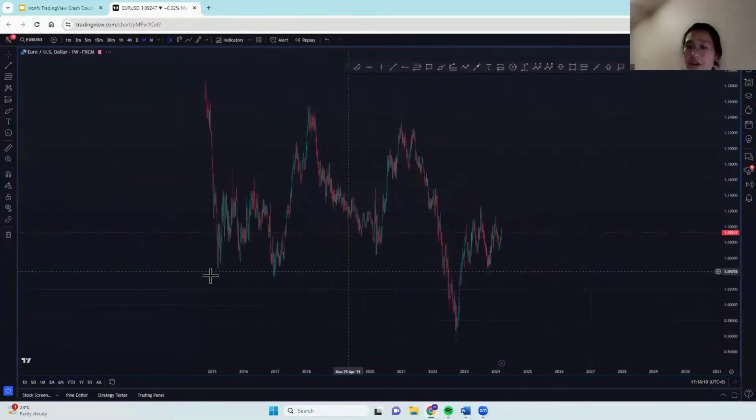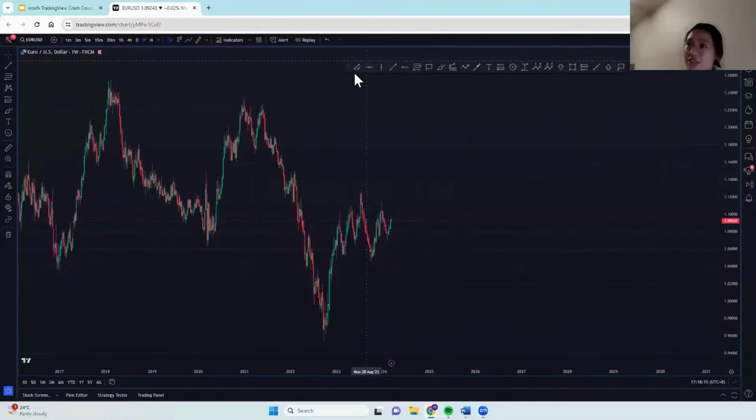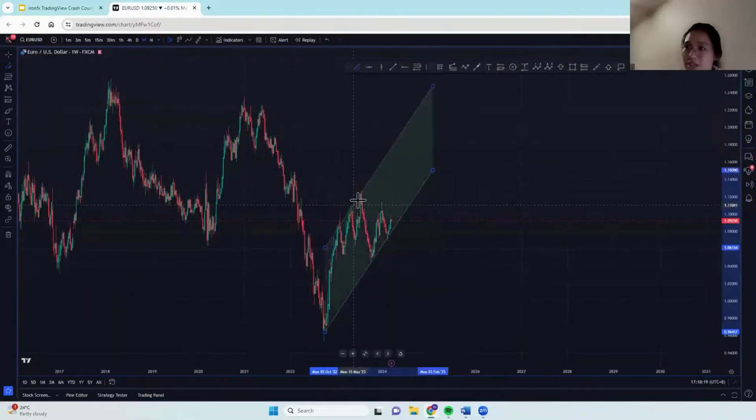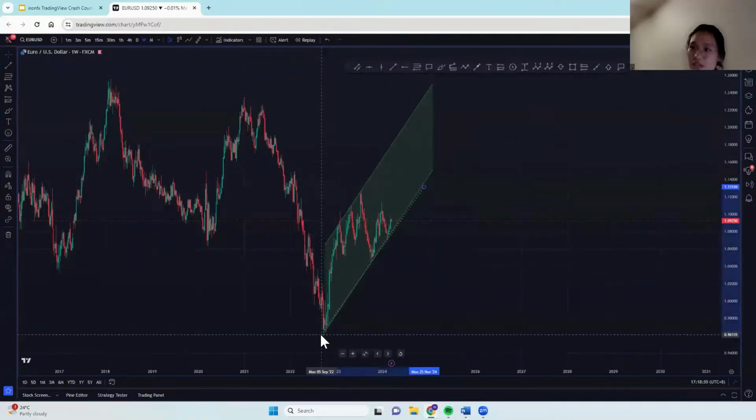On our higher time frame, we see that prices are kind of ranging. Let's see if there is a... okay, so we do have this ascending trend channel as well. We also have an ascending trend line here. So what makes a valid trend line is if there are at least 3 touches on it.